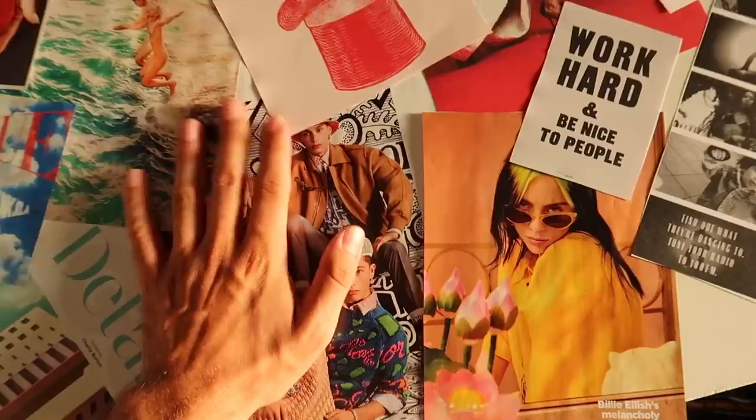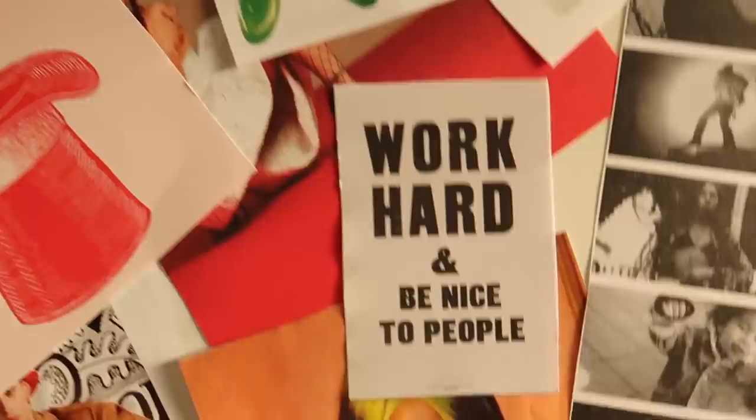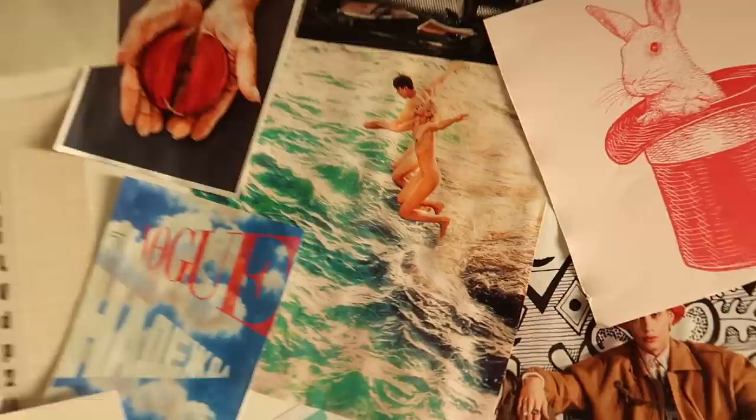I have all of my cuttings now. What I realised is that I'm just terrible at cutting things out. I thought it would be fun instead of printing pictures to do this because it would be a bit like arts and crafts, but it was just freaking stressful. However, I did find some gems. There are some really cool little pictures — how cool is this one of these two people just skinny dipping? And now these are gonna go on here.